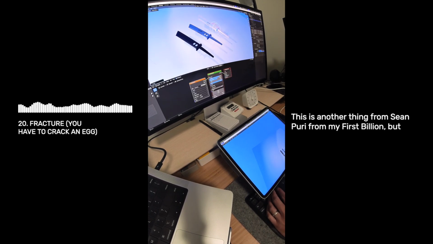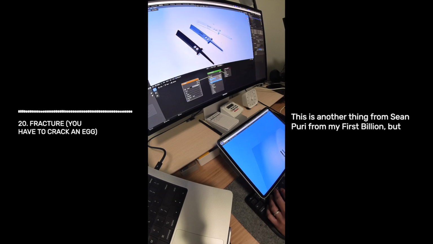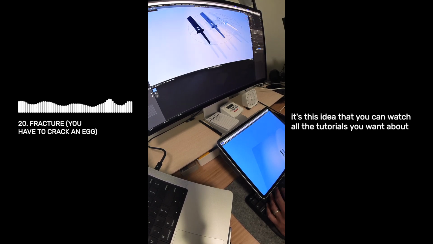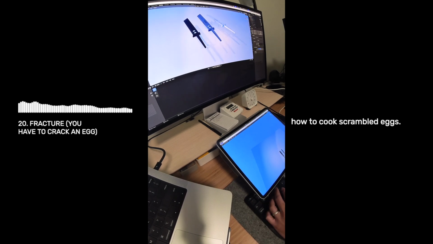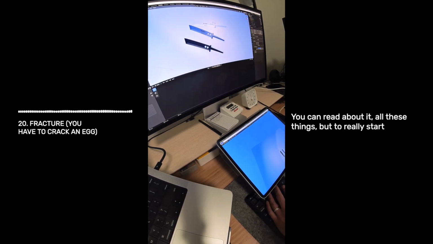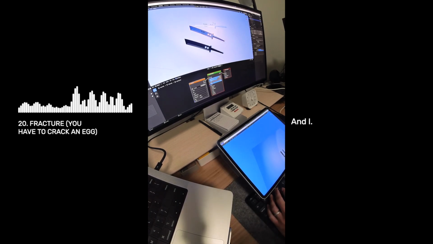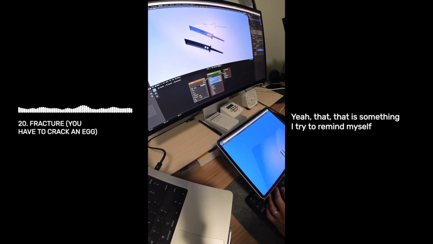This is another thing from Sean Puri from My First Billion, but it's this idea that you can watch all the tutorials you want about how to cook scrambled eggs. You can read about it, all these things, but to really start learning it, you have to crack an egg and try to cook an omelet. And that is something I try to remind myself.